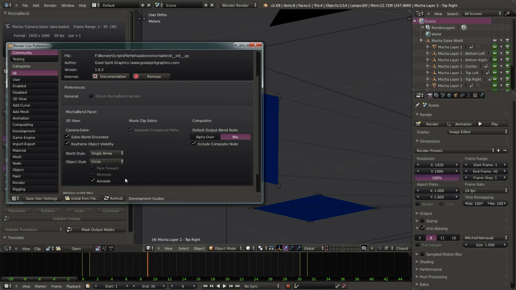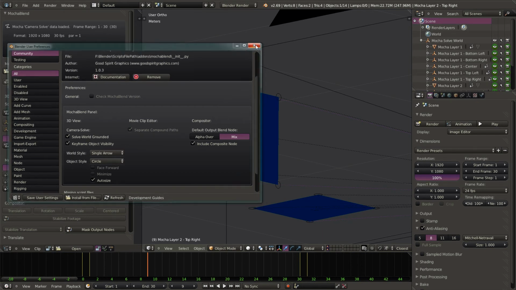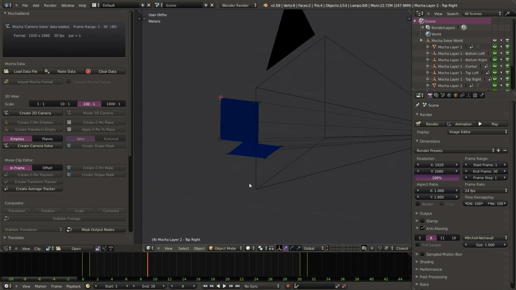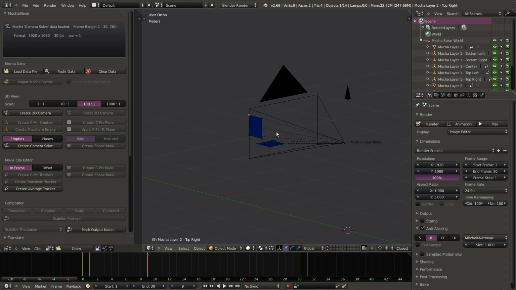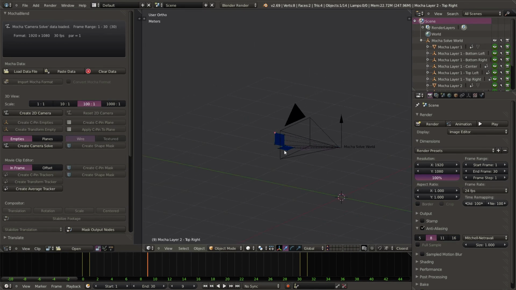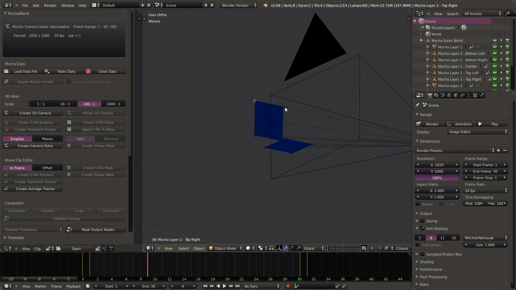You can also select Minimize, which makes the empties points in case you don't want to see them, you just want the point to place an object. And Auto Size also scales the empties so they look correct in the camera view no matter how far from the camera they are. Now that's important because Mocha exports its data in a format that is not always consistent. If you have a moving object, it may be located very close in here to the camera, while these planes could be way out here. So that option lets the empties appear roughly the same size no matter where they are in the world.